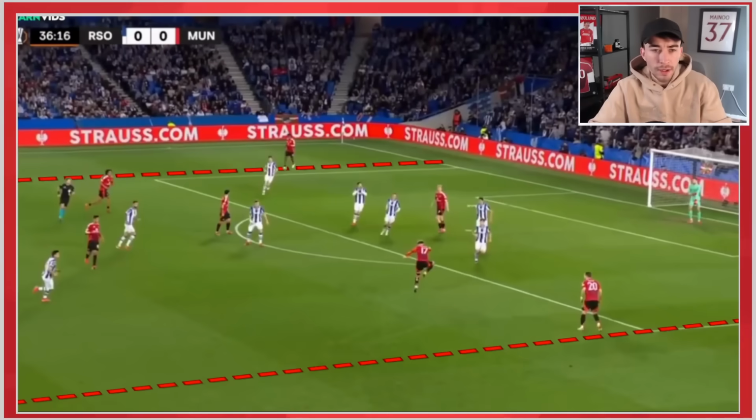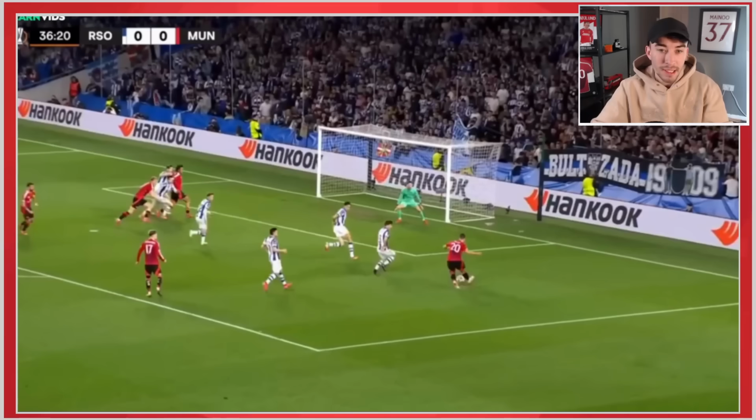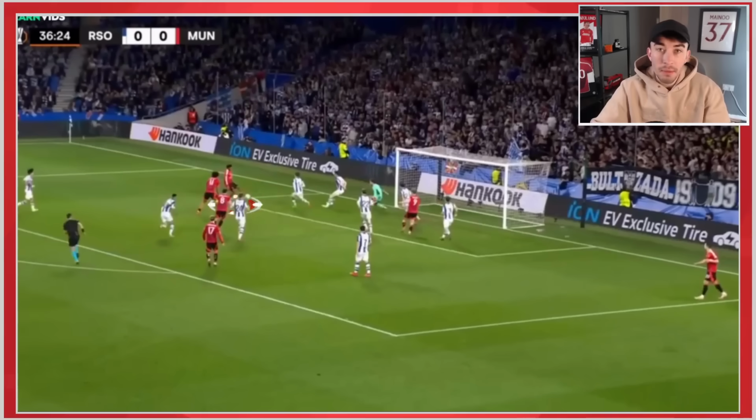Really good example here. All the players, pretty much, Dorgu's just slightly wider, are within the width of the penalty area, which you wouldn't normally expect from a wing-back system. But because the Sociedad defence is exposed in this moment, Dalot doesn't need to be super wide. He can play this more tucked in position and still be an attacking threat. And it's a really good pick out to find Bruno Fernandes. Good effort here, and we keep the ball alive.